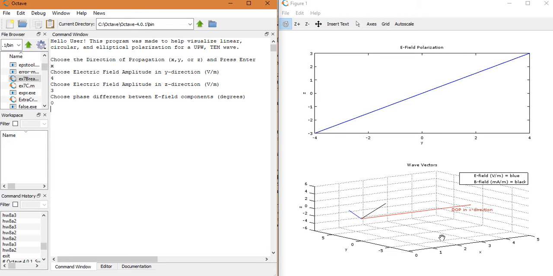When you hit enter, these two figures will pop up on the right. The bottom is a vector diagram showing how the fields change in time; the blue line is the electric field, the black line is the magnetic field, and you can see them traverse as it goes on. Up here we have the E field polarization. We have a linear line because the phase difference was 0, and you have the correct magnitudes in the Y and Z direction.